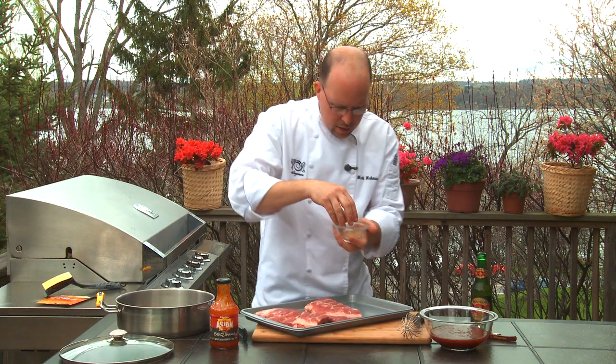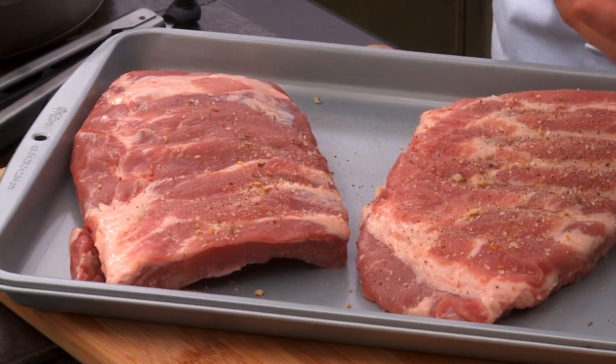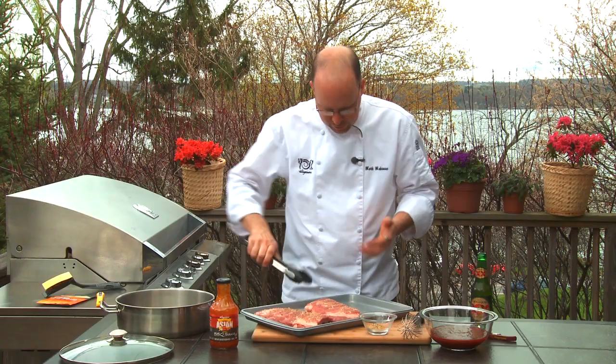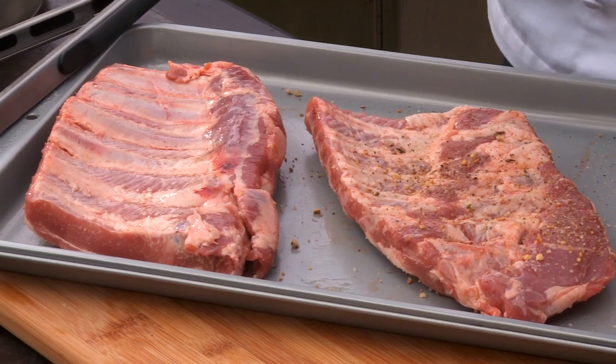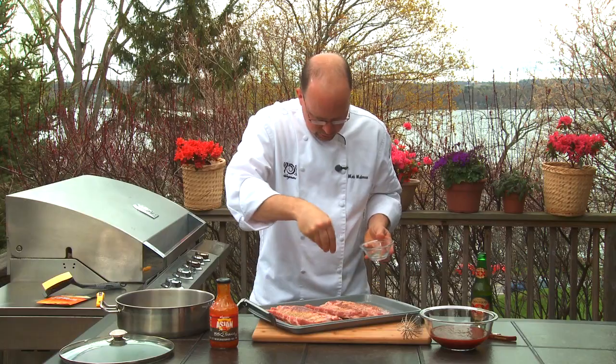So these ribs are really easy to put together. We've got our grill right over here. We're just gonna season these up. I've got a tablespoon of our orange ginger salt. So again, that's cured ginger and the orange flavoring on the inside of that salt, so it's really nice and flavorful. Both sides is good. And then I've got my grill on high. And we're just gonna go directly on the grill after we oil it.